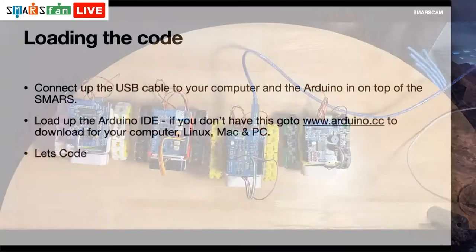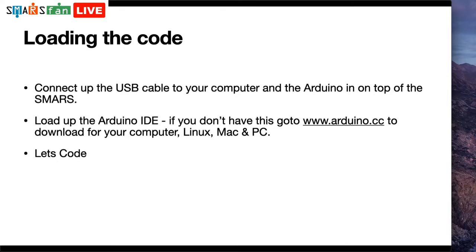If you haven't got the Arduino IDE, what you'll need to do is head over to arduino.cc and download a copy for yourself. It's completely free. They do ask you to make a donation because it's a charitable, not-for-profit organization, so if you get good value out of the IDE itself, make a donation. They do have a web-based version, but I'm using the desktop app for now because it's the one I'm most familiar with. But there is a web version which works with things like Chromebooks. So if you have a Chromebook, I think you can use that too.